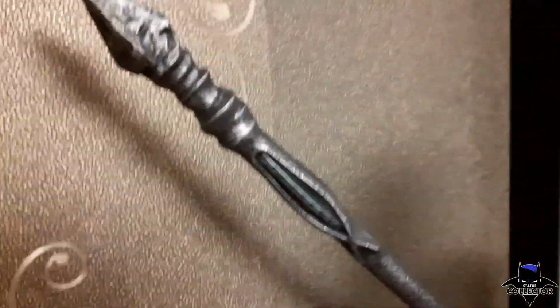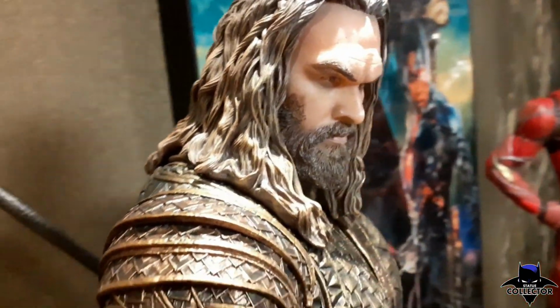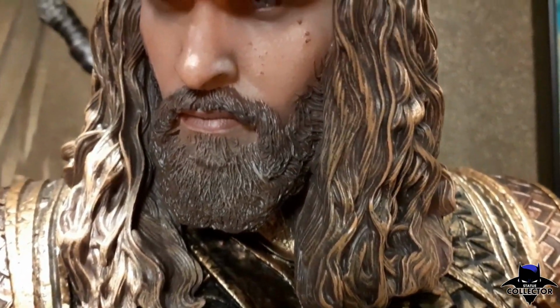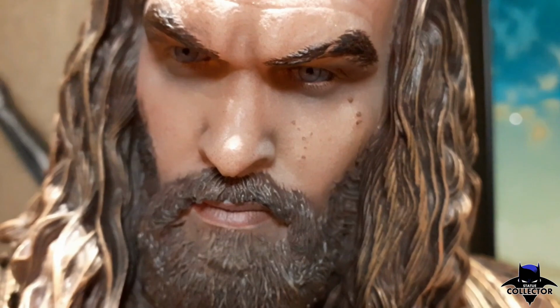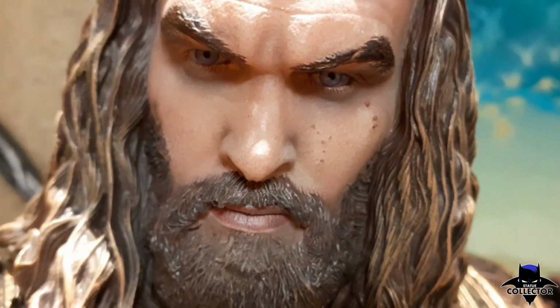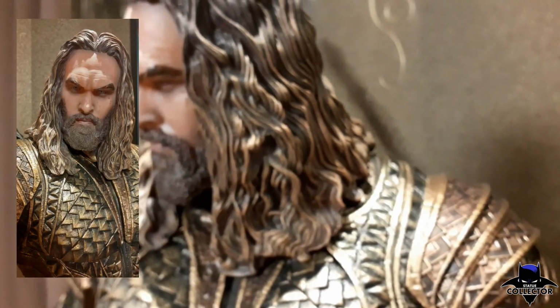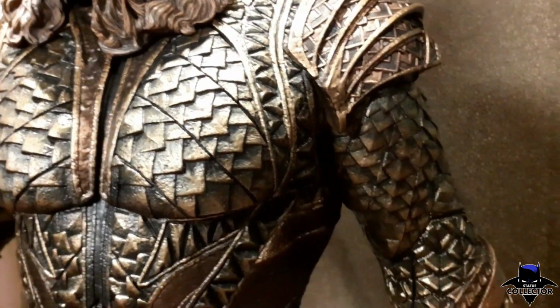So here you can also see the crazy details on the trident, all the color shadings and shapes, really great. And I laughed like this, he looks great. The forehead is a little bit high, but yeah, it is as it is. But he compares really great to the others.